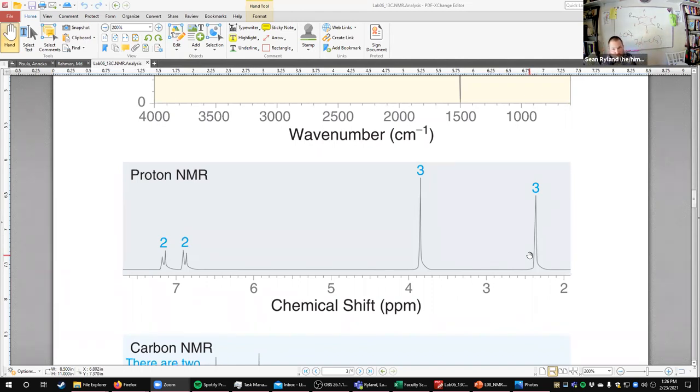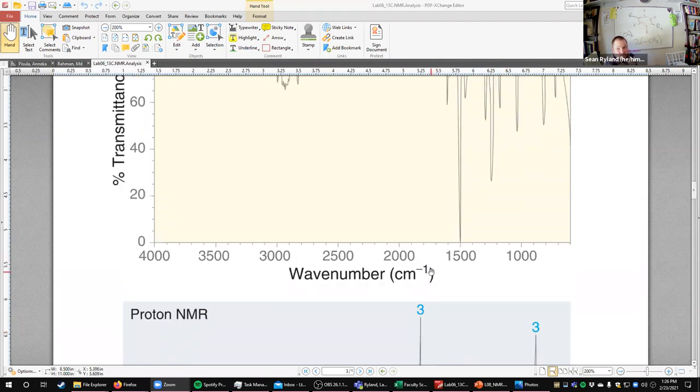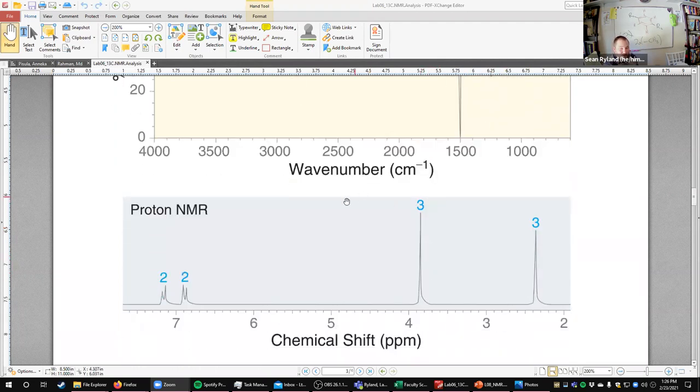So two CH3 groups, an ether, and a benzene ring. Now, we'd barely even touched the carbon NMR at this point. And it can be kind of helpful if you can do it without looking at the third piece of information, then use that to confirm what you think it is. It can be really helpful if you have two isomers you can't decide between. In this case, though, there's really only one way we could set it up.